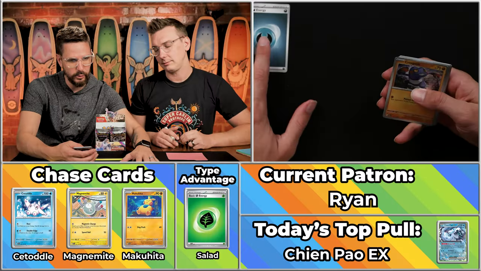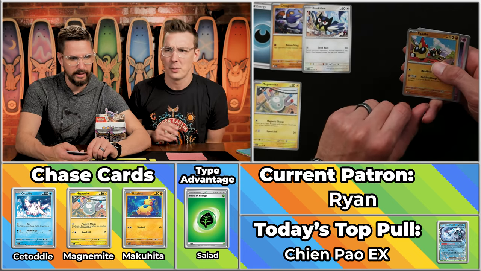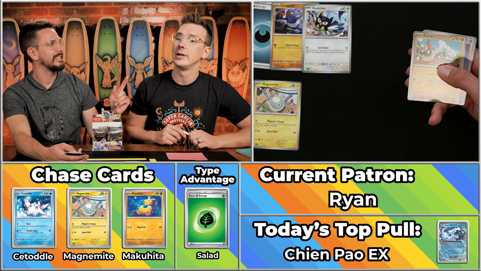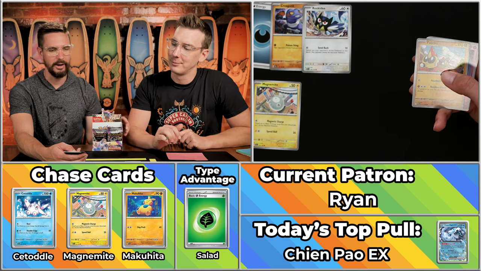So we got the Dark Teardrop energy there, the Krogunk, the Rookidee, the Magnemite score. That's our first one of the day. I know, I was like, we haven't been missing chase cards, have we? Have we had a Makuhita yet? We have not had a Makuhita. No, we did. We had one Makuhita. We haven't had a Satop. No, you're right. We had a Satop. No Makuhita. Didn't I say it from the beginning? You did.